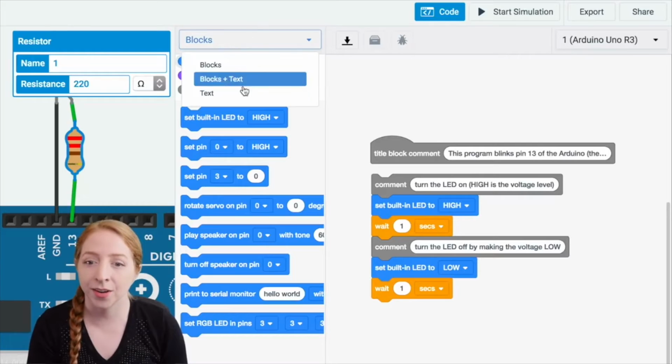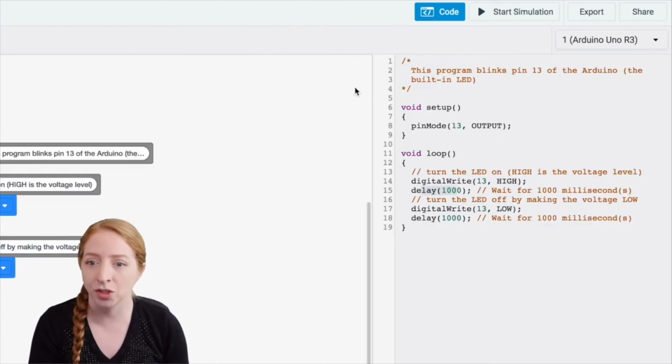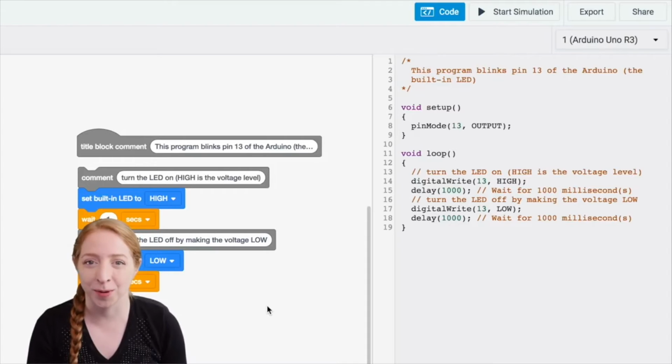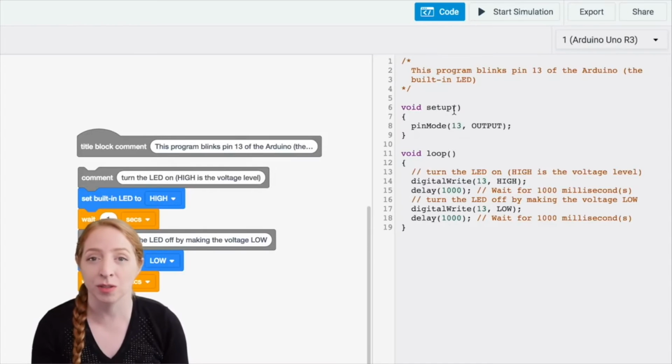In the text editor, you can see the Arduino code generated by the code blocks. All the extra symbols are part of Arduino's syntax, but don't get intimidated. It takes time to learn to write proper code from scratch. I'll break it down for you here, and you can always use the blocks for reference as you level up.